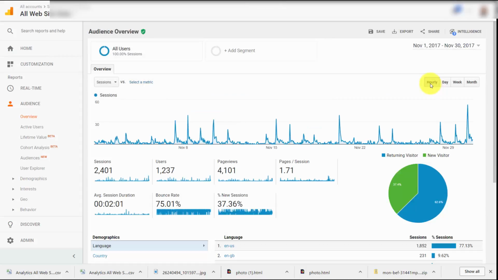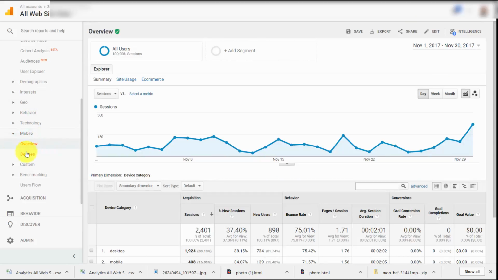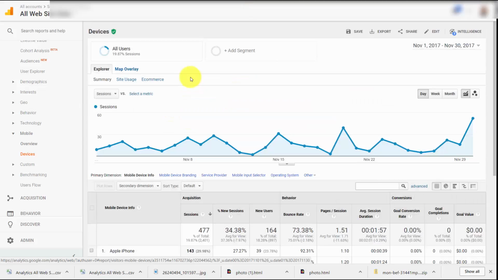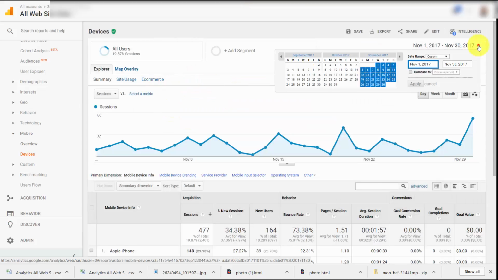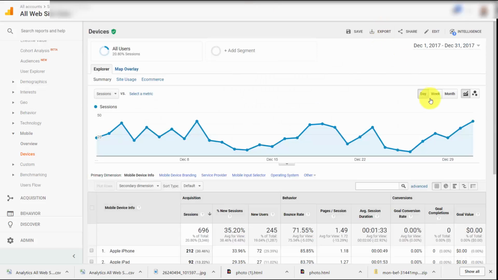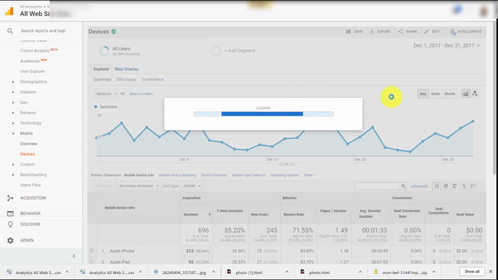If you want to look at the data in terms of an hourly period, you can also extract that data in the very same way. So what you'll want to do is determine what you're looking for and what gives you decision-making information. You'll determine the date, and then you'll export the data into a format that will allow you to do the analysis. Again, you can do that with any report on the left side menu. You'll notice that if the report is changed to a device report, you'll have data that you can set a period of time for, apply it, and once again, you can then export the data based on the way that you choose to look at it.